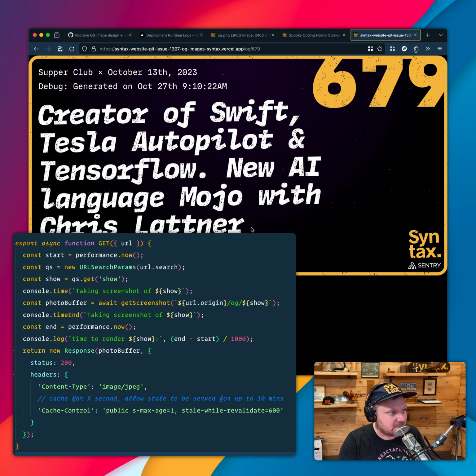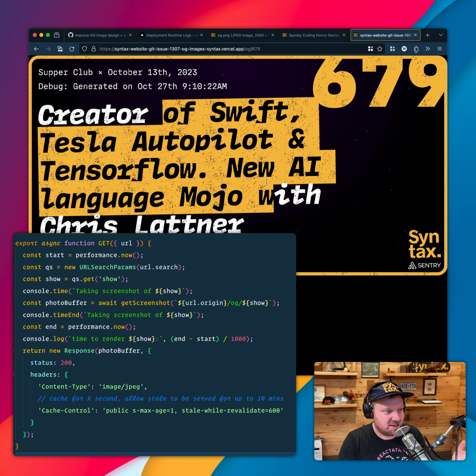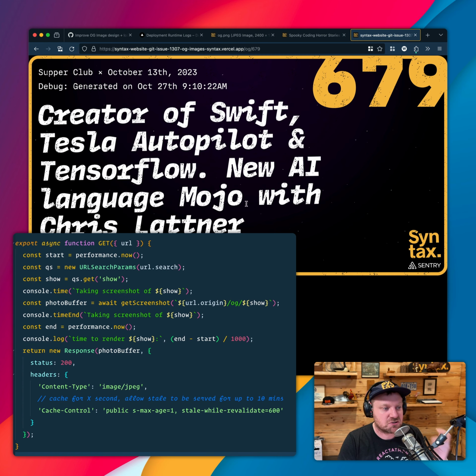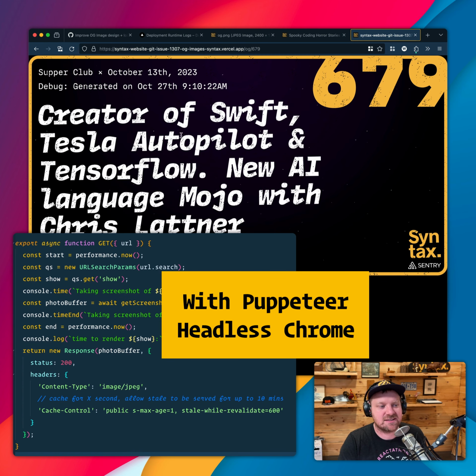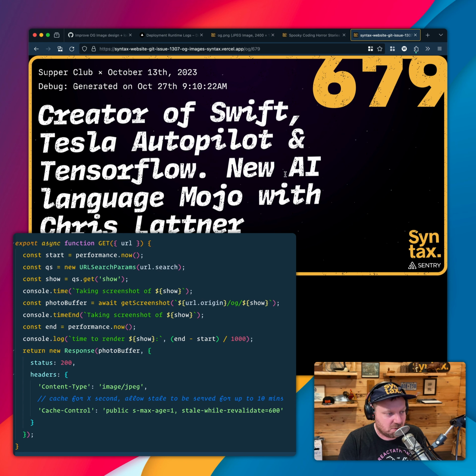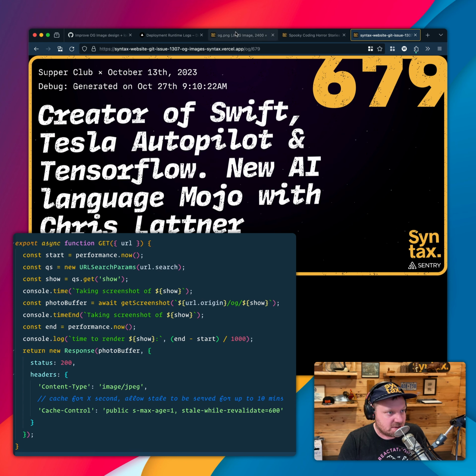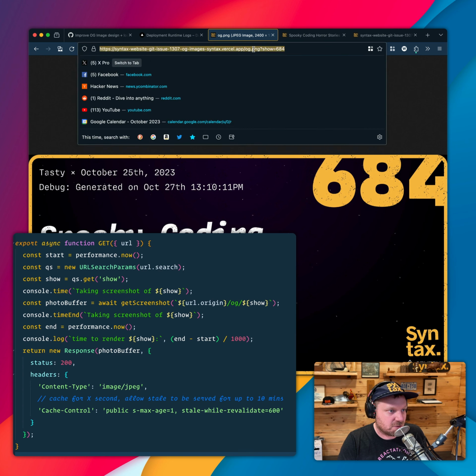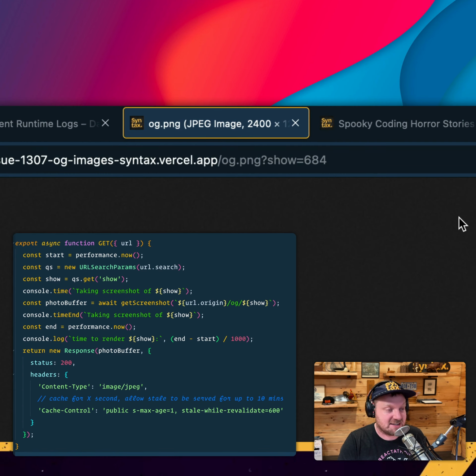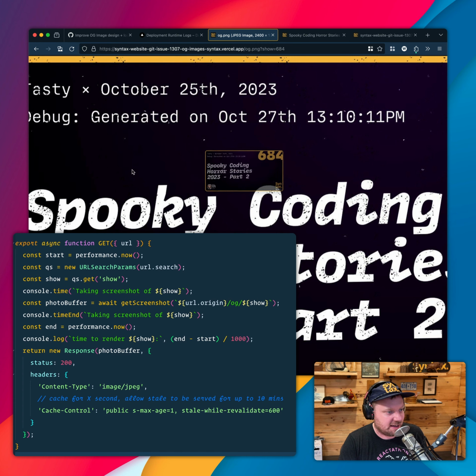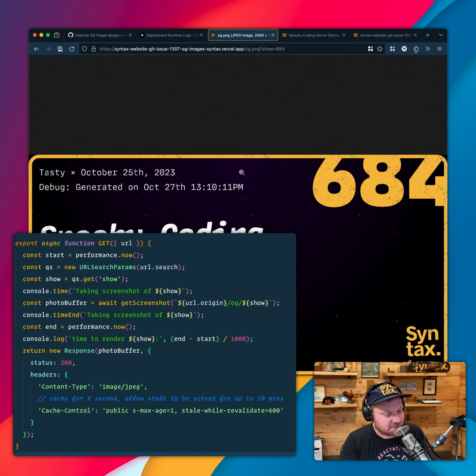lots of different ways, but we literally just used a component and we're taking a screenshot of it. So we can use HTML, CSS, fonts, anything we want to. It's just a web page, right? And when somebody visits the URL for the PNG, or more likely it's going to be Twitter or Slack or Facebook, it goes to that URL and it just takes a screenshot. And then out the other end, we get an image that is generated, right?